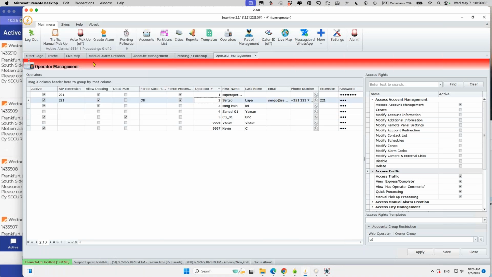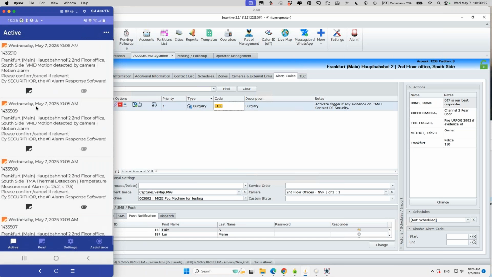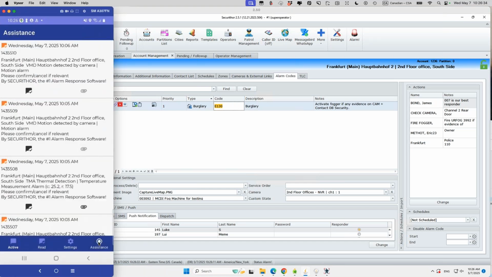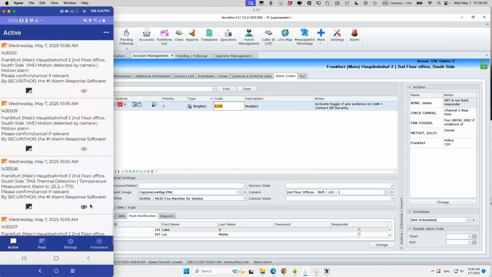There are various levels of service. There is first the push notification, just the basic push notification. And there is a push verification, as we call it, meaning that we ask the subscriber to confirm the alarm. And there is actually a third level of service where we have an assistance button in it, and also the ability to view some of the images that we get in Securithor.